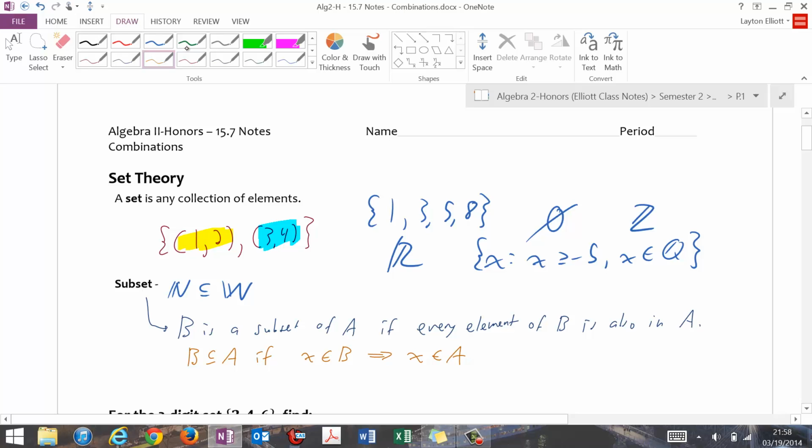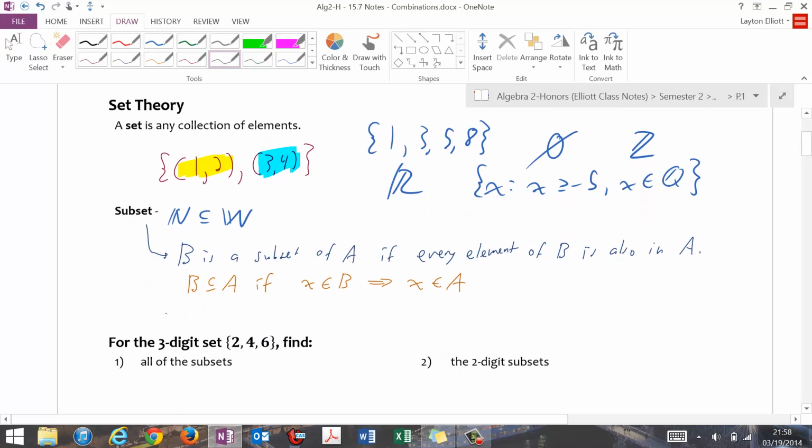And there's two consequences of this that will apply to us. First of all, every set is its own subset, which means that A is a subset of itself. And that makes sense. If you're an element of A, then you're also an element of A. But this next one doesn't make sense to some people.